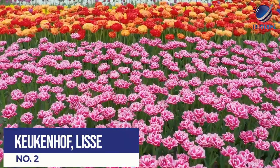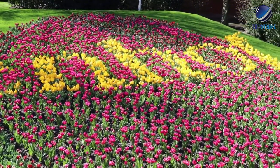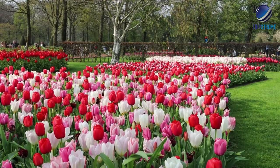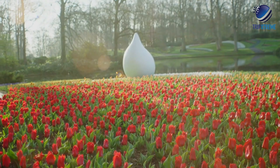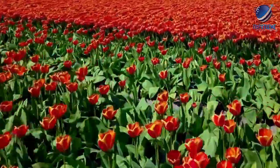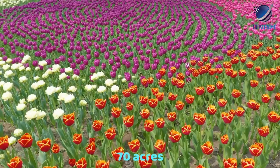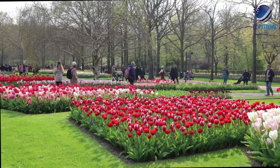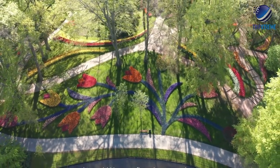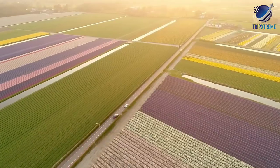At number 2: Keukenhof. Think of the Netherlands and you'll inevitably think of tulips, the country's most popular flower, and one of the most beautiful places to visit in the Netherlands showcases these and other spring bulbs in spectacular abundance. Given its handy location relative to Amsterdam — a 45-minute drive away or just under an hour by public transit — it makes for a fun and easy day trip from the country's largest city. Keukenhof, otherwise known as the Garden of Europe, is located on the outskirts of the town of Lisse, in what's widely considered the bulb belt of the Netherlands. The largest public garden in the world, it boasts more than 70 acres of what was once the former kitchen garden of a large country estate. Keukenhof displays more than 700 varieties of tulips, which are at their height in April and May, but thanks to its massive commercial hothouses the display continues almost year-round, with endless rows of flowering tulips, hyacinths, crocuses, and daffodils.